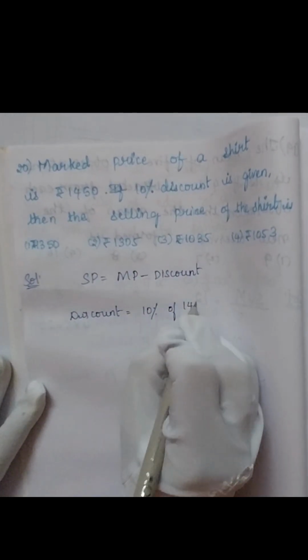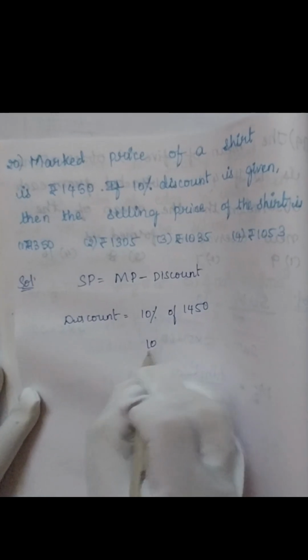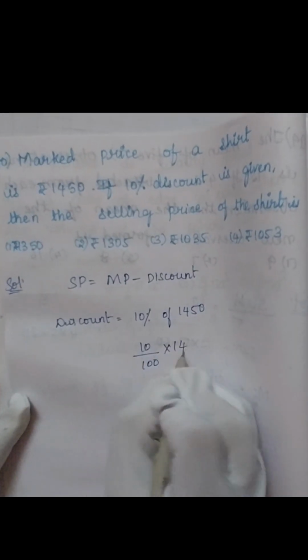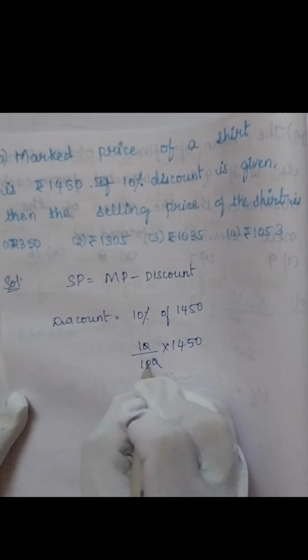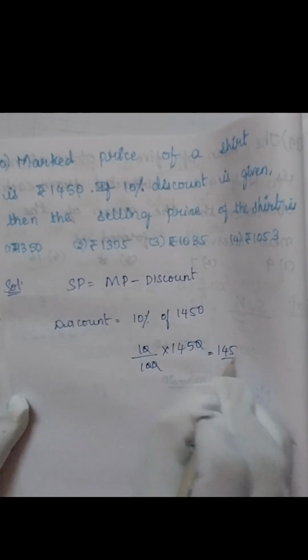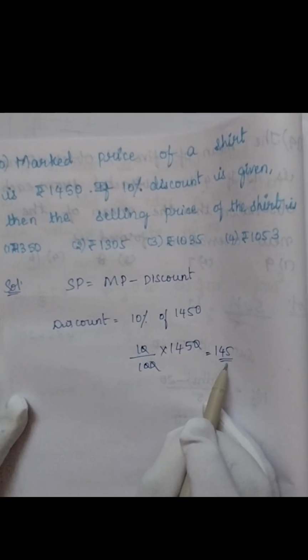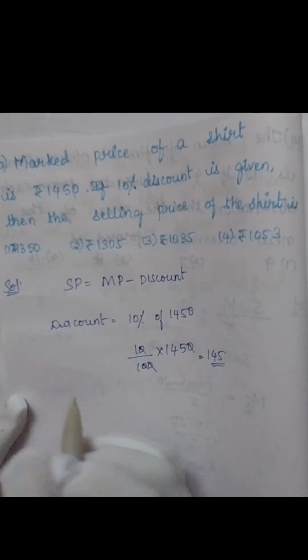Okay. So solution. Let us find the solution of this. Okay, it's very simple. You have to find the selling price. You all know what the selling price is. It is nothing but marked price minus discount. Okay. How much discount are they giving? Discount is nothing but here 10%. Okay. 10% of 1450. So 10 by 100 into 1450 is your discount. 0, 0 cancel, 0, 0 cancel. So 145 is the discount. So you have to subtract 145 from the marked price, then you will be getting the selling price.